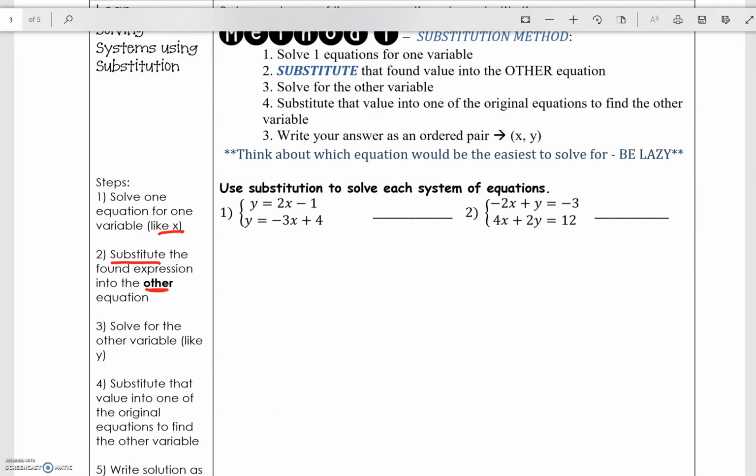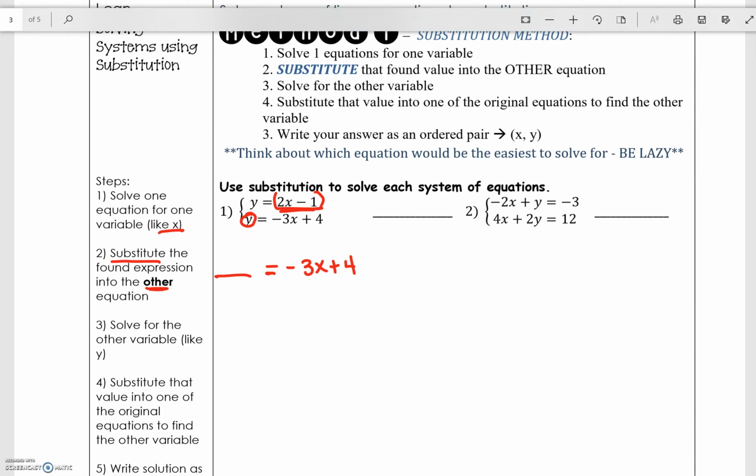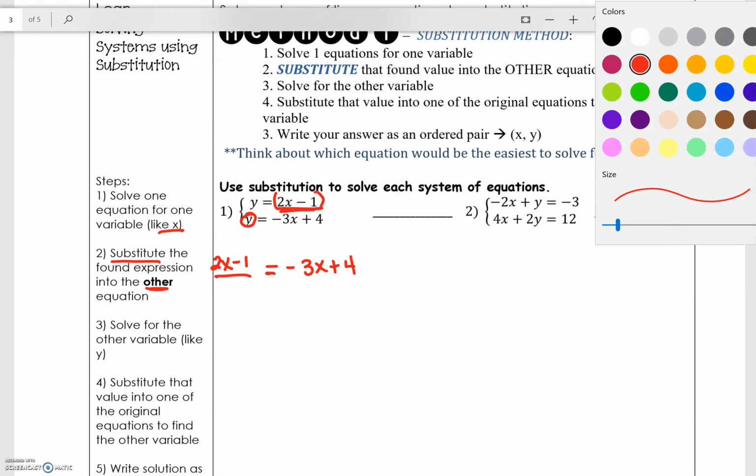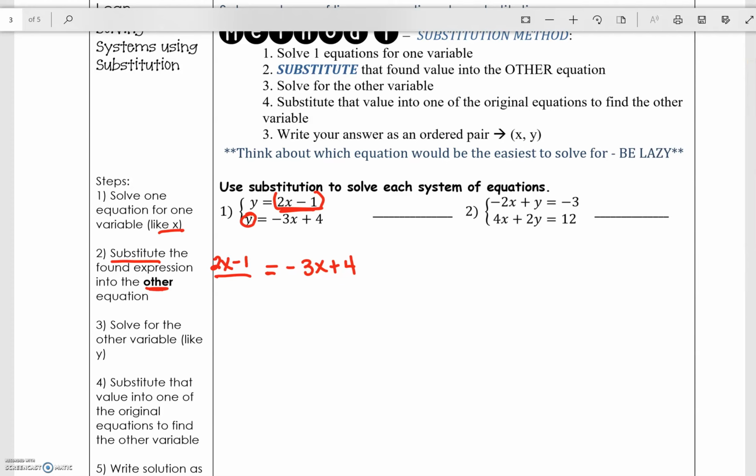So notice that this equals y. So we're going to plug this in for this y. So instead of this y, I'm going to go ahead and write out the second equation here. Instead of that y, I'm plugging this in because it equals y. Or technically, since they both equal y, they can equal each other. But I want you to see it as a substitution, kind of plugging in thing. So now we're going to solve. I'm going to get rid of the smaller variable.